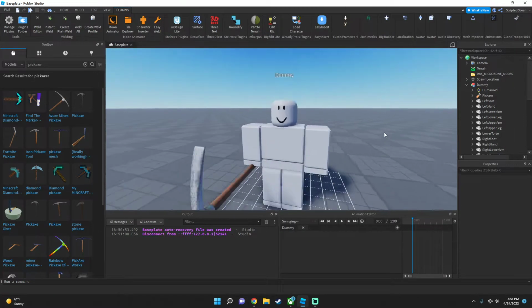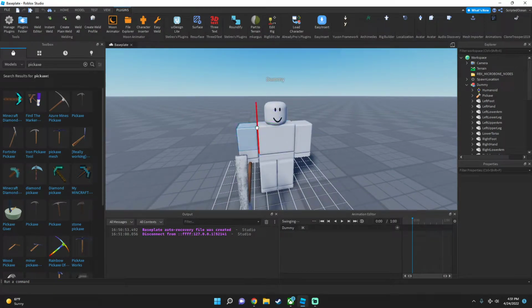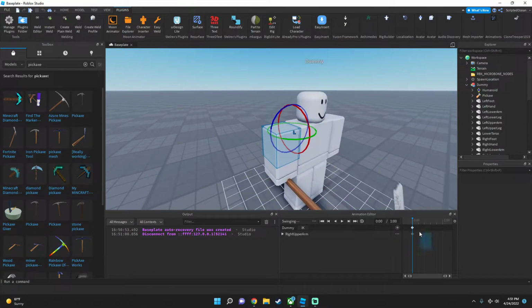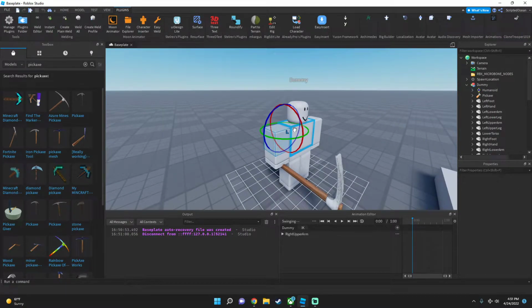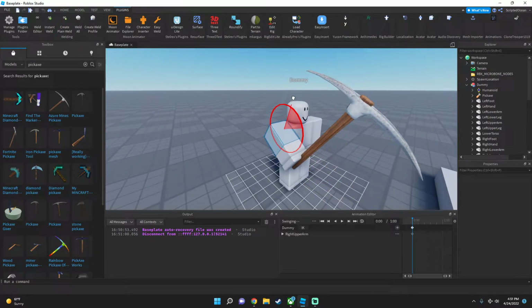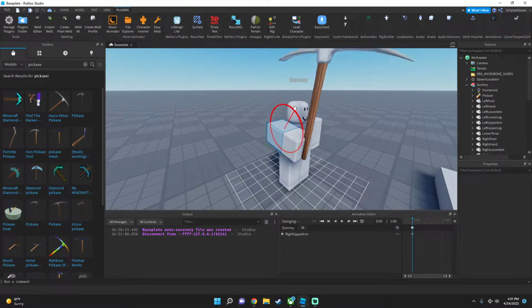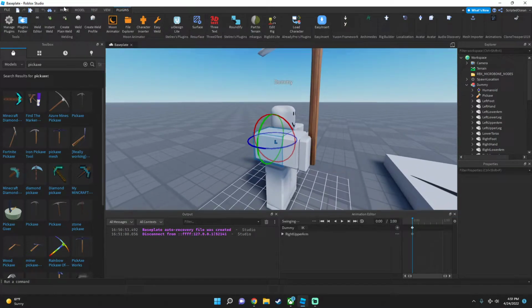I'm just going to animate it and make it look like the arm is being animated. The first thing I'm going to do is make the arm raised in the air like this.